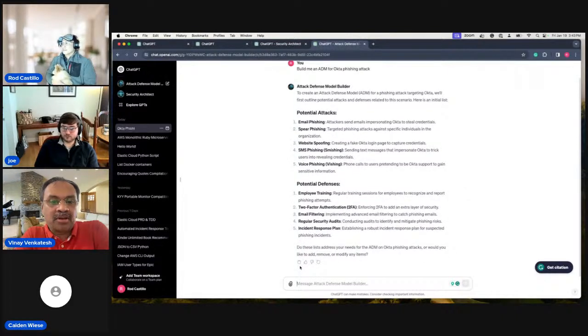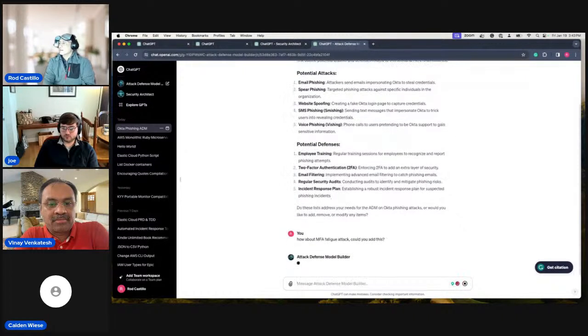So at this point, you can brainstorm with it, add more attacks and defenses, or just say continue or yes. Let's see, how about MFA fatigue attack? Could you add this?